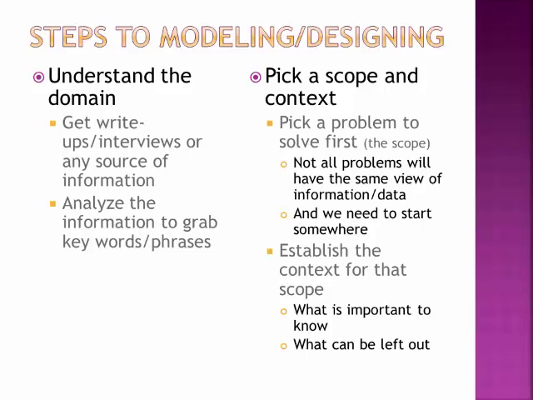So when we figure out the space of what we're going to do, we need to pick a scope of what we're going to start modeling, and then the problem we're going to try and solve within that model. Because most applications aren't that simple that you can draw one model and have it represent everything. Think right now, if you're going to draw a picture of your house, could you draw a singular picture to represent every detail of your house? I mean, most buildings have at least two pictures.